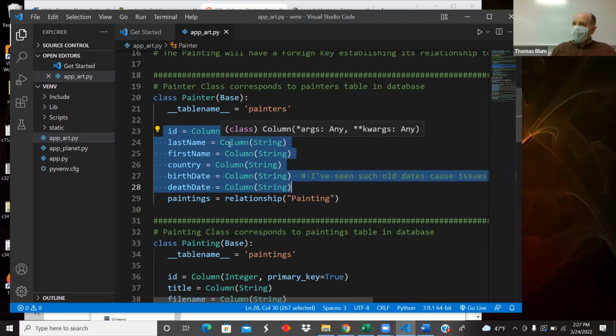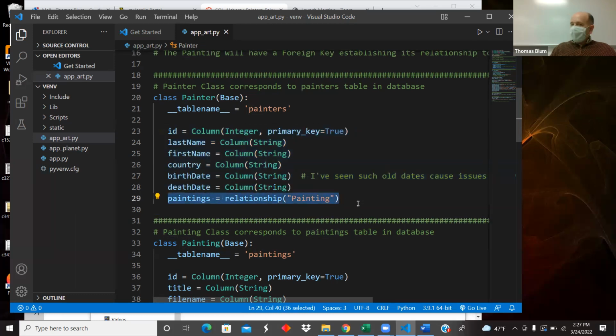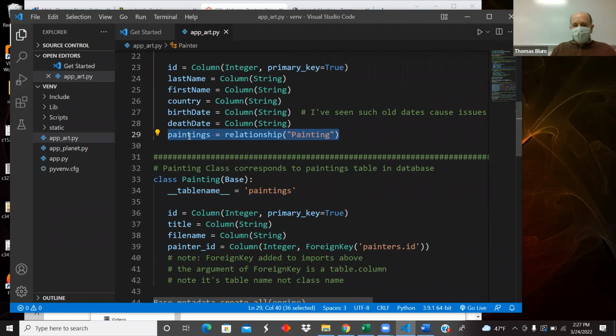Remember, what we're doing in SQLAlchemy is managing the database for us. And so this is a management thing. It's telling SQLAlchemy, while you're managing for me, please manage this relationship between painters and paintings so that my life will be easier. But when we open up the database and look at it, you won't see anything corresponding to this. It's not in the database, it's in SQLAlchemy's managing of our relationship to the database. All right.